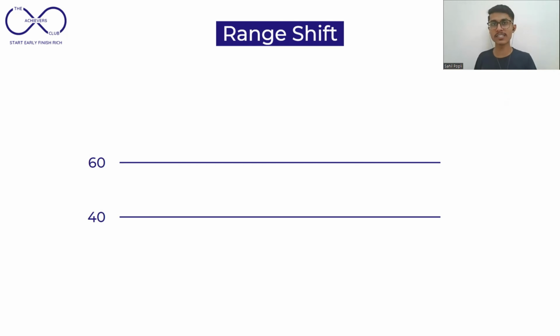Similarly, there is one more concept which is exactly the opposite of it. Let's take an example that right now the RSI of a particular stock is already sustaining above 60, which means it is in an uptrend. It is completely bullish, although it can be a strong uptrend or a normal uptrend. But for this concept's sake, let's take an example that it is in an uptrend. From being in a bullish trend, right now it is moving on the downside, and it broke down of RSI 60. Previously, a few minutes back, I mentioned that when it is moving on the upper side, it is breaking out. When it is moving on the downside, it is breaking down.